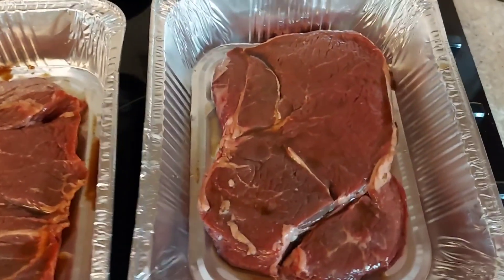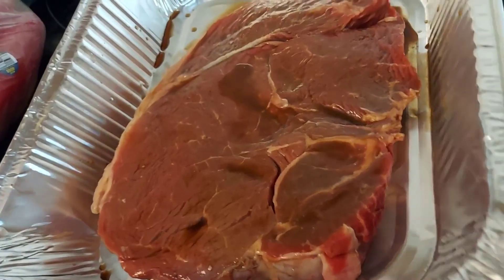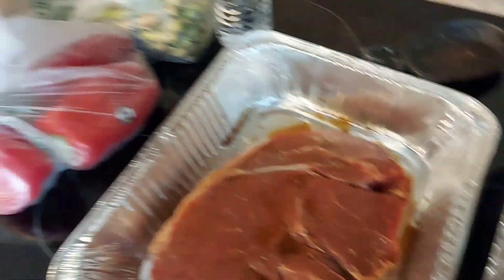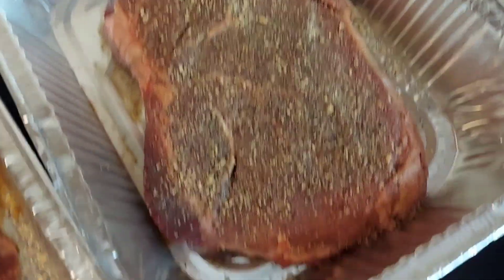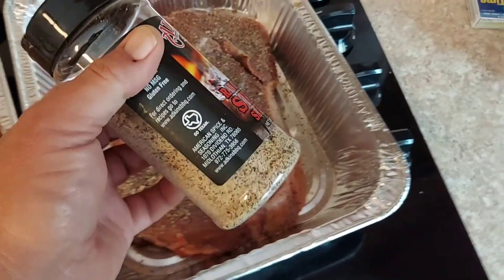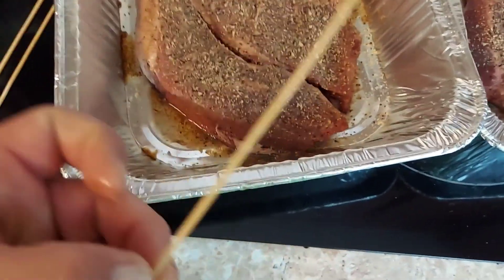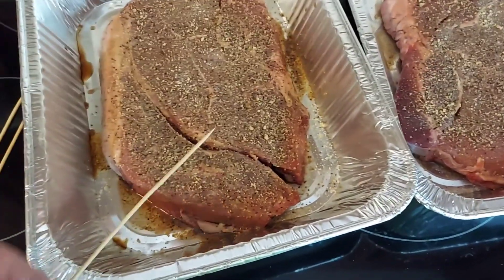Here are the sirloin roasts we chose — pretty nice looking pieces of meat. Like I said, you can use chuck, you can use whatever you want. I've sauced them up with some Worcestershire sauce. Now we'll start seasoning them up. I've got these babies docked up. Using a ranch style steak seasoning — really good, throw it on brisket and everything. Of course, onion powder, garlic powder, both sides, get it all docked up really well. There's a little piece here I'm not going to tie up today — decided to grab these big toothpick-looking things and shove them in a few places.